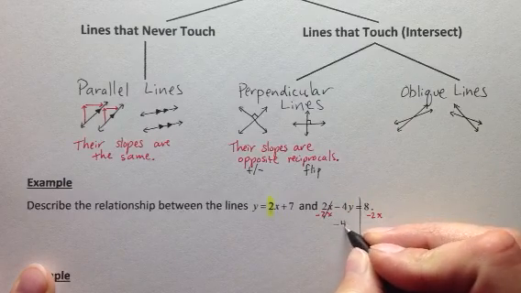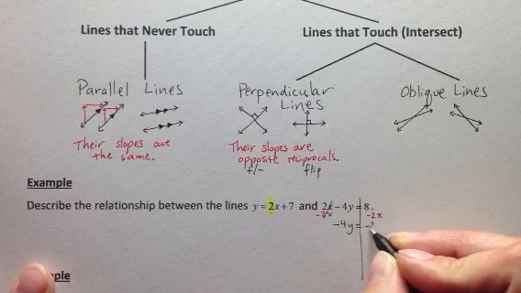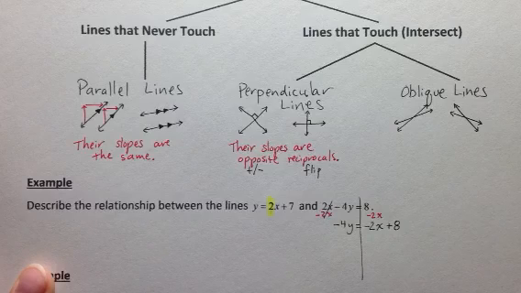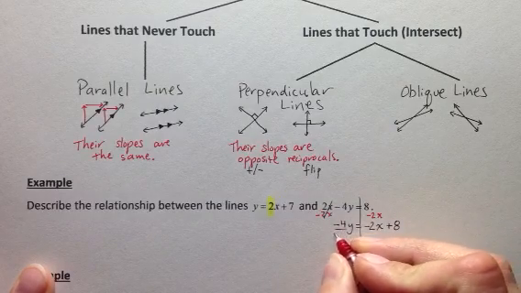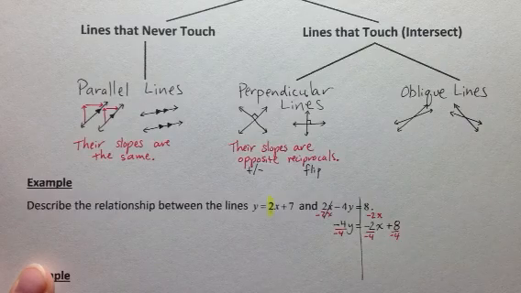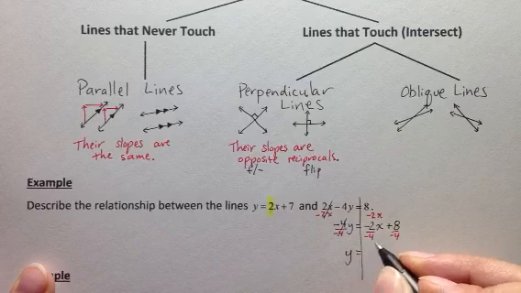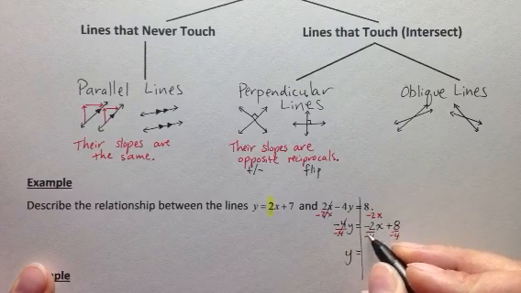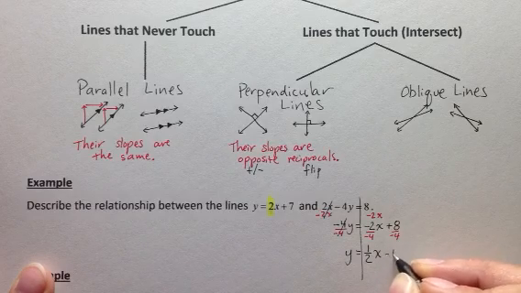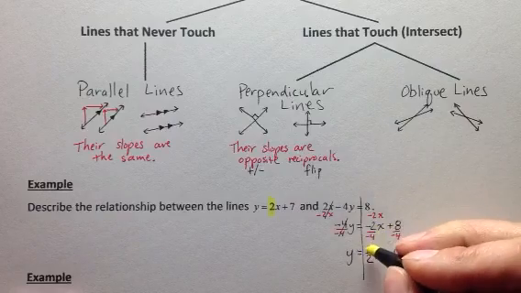Don't forget your negative. That's a common mistake here. I haven't done anything to that negative. Let's write our variable term first and our constant second. Alright, I want to undo this multiplication by division. Don't forget the negative. You want to get rid of the negative with the 4, so divide by both. Y equals, that's positive, negative divided by negative is positive, simplify is 1/2 minus 4. Okay, so now that it's in slope-intercept, I can identify the slope.